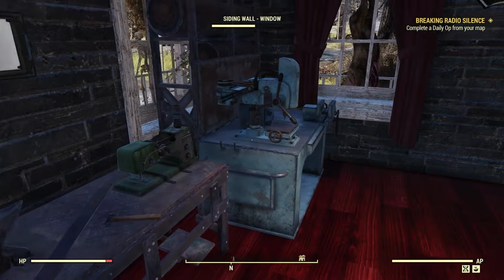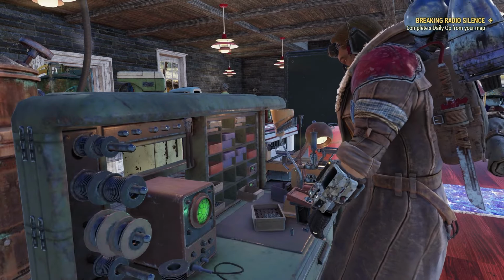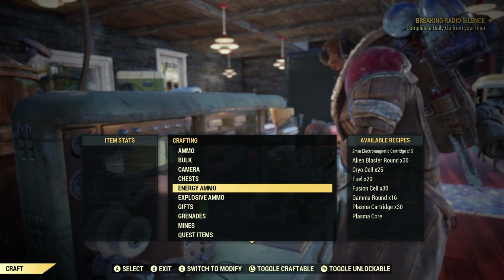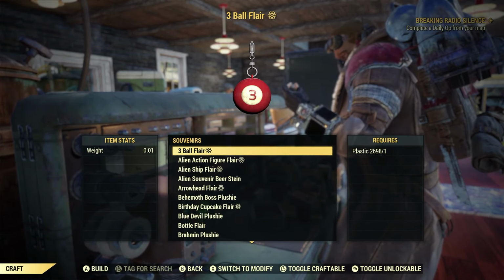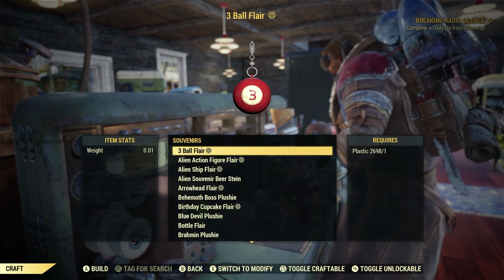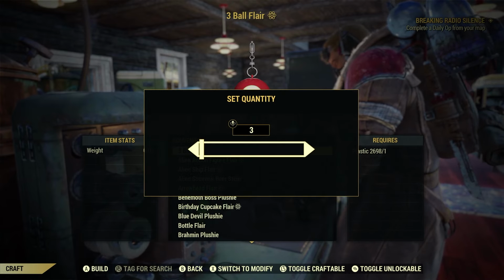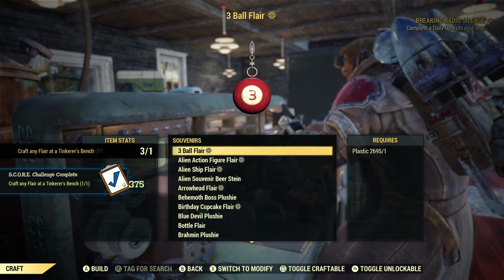All right, let's go ahead. We're going to go to our Tinker's Workbench here. Let's go ahead and go craft. What you do is go down to the souvenir section right down here and slide this over. This is the section where you craft your Flairs, your steins, your plushies. We're going to craft just any old Flair, we'll craft 3 of them. There we go. Craft any Flair at a Tinker's Workbench, 1 for 1, done.